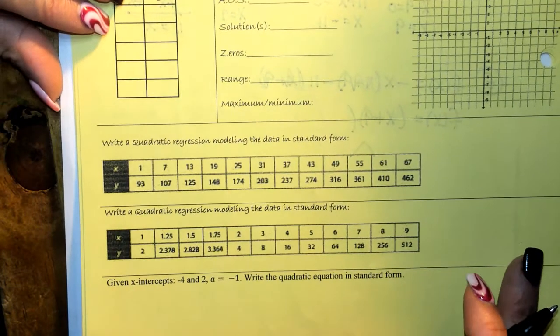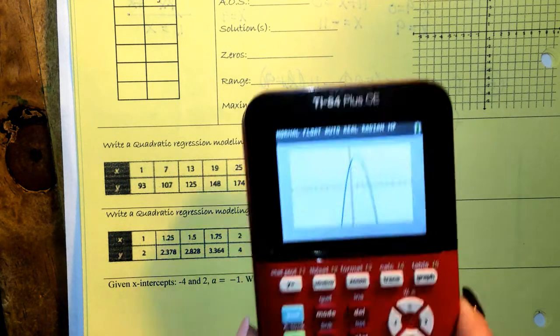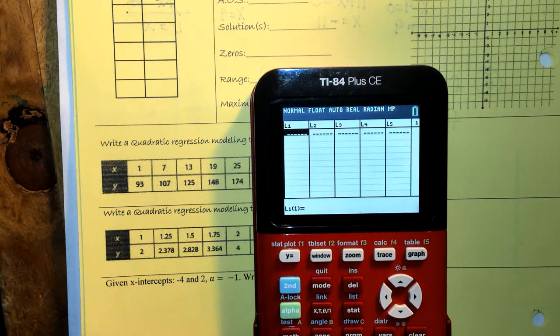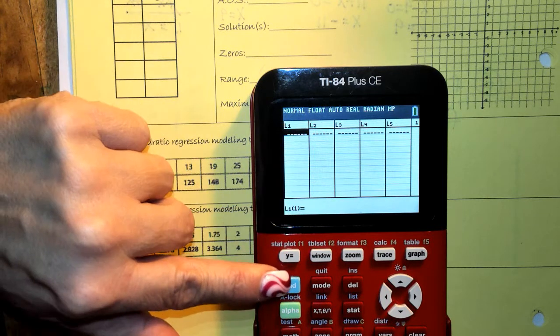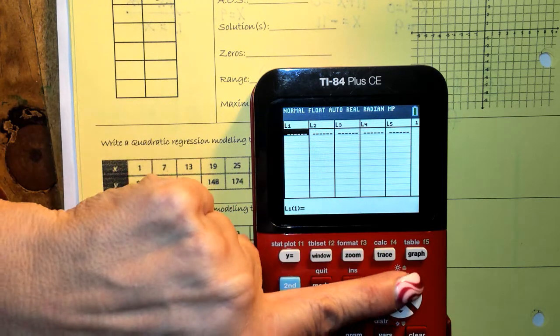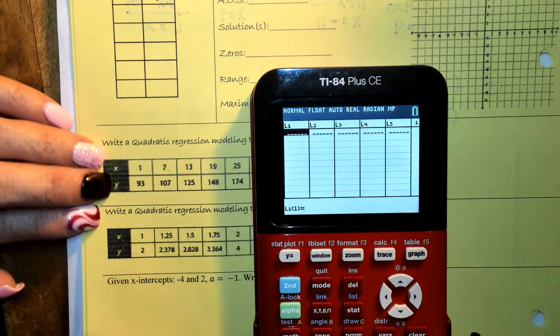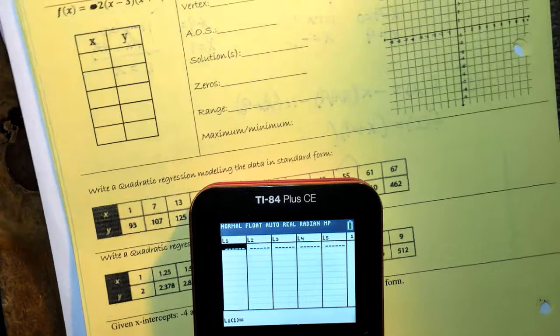All right, so then you come down here and you want to write quadratic regressions. So what we're going to do on your calculator, hopefully you have your calculator. You're going to do stat, edit. And if this is full, remember you can do second plus 7, 1, 2, or you can go up to the L1, hit clear, and then move back down and that will clear it out. We need to put all this information, all this data, in our calculator.